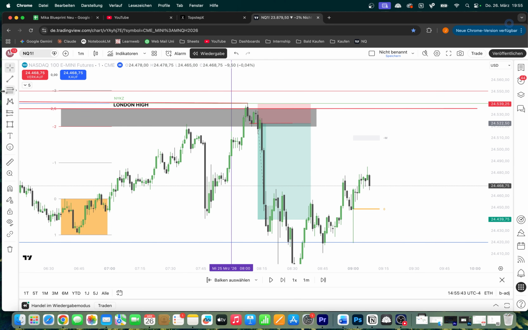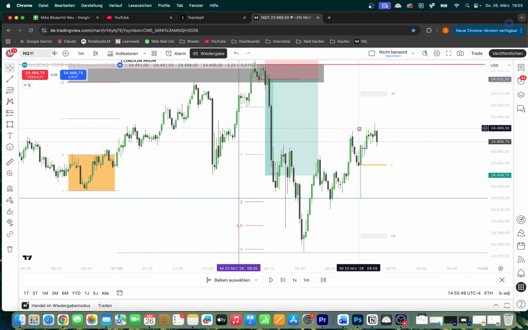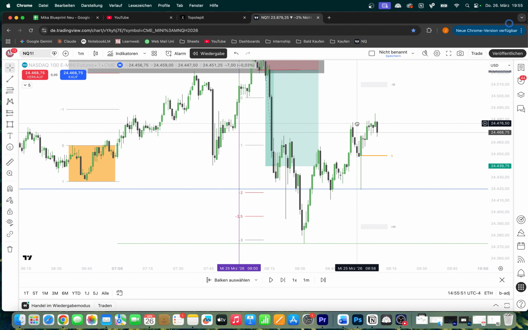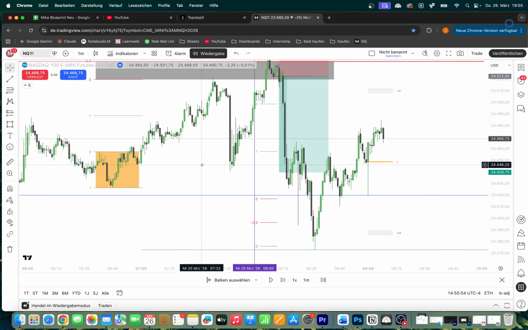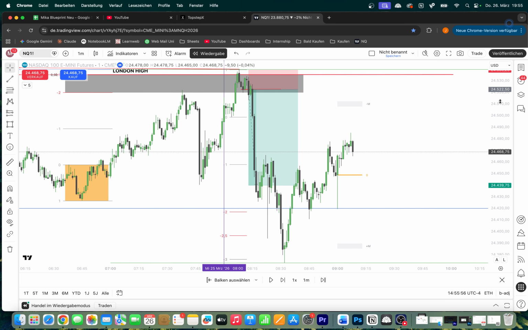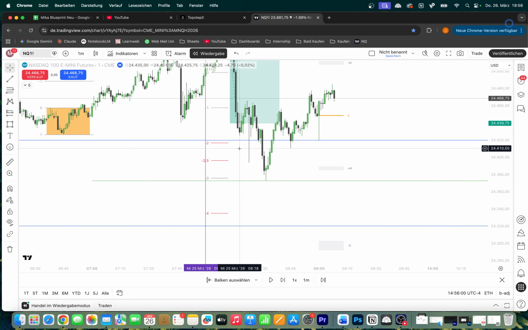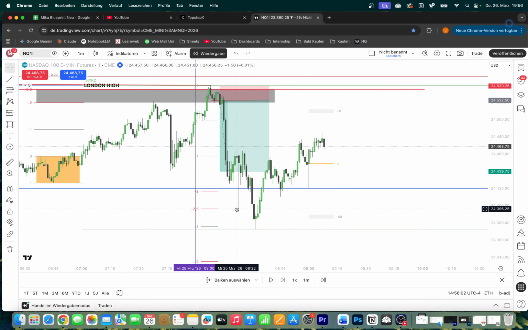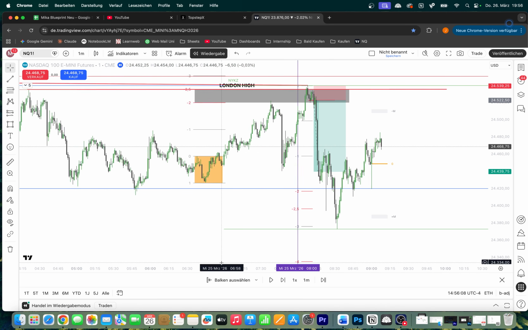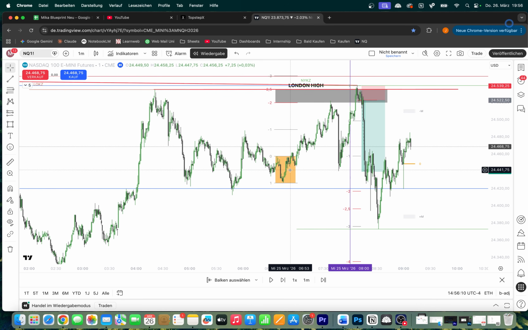You can also project standard deviation to find potential targets. I don't do it at the moment, but it's the same procedure. You can take profit at the -2, -2.5 level, which is the first reversal zone, or you can wait for -4. I don't do this at the moment. I like to take profit at lows or, I don't know, premium and discount. But that's basically what I do.